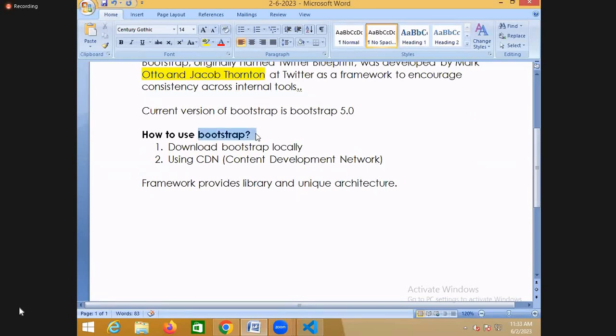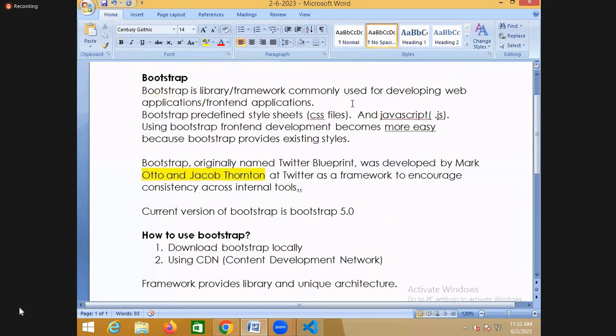Bootstrap. So what is Bootstrap here? It is a framework, commonly used for developing web applications, not the backend. It is used as a front end because it is used for styling the web page.